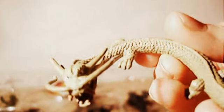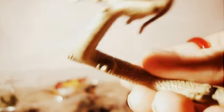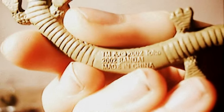Manda's nicely detailed, paint job wise really good, however the two fangs are a little bit off. Very nicely done. It's just a sculpted toy. As you see, 2002. There we go. Yeah, 2002. So, I'll give this figure a 7.5 out of 10.